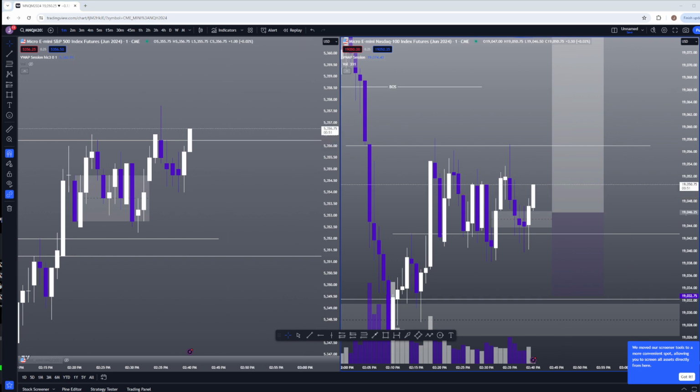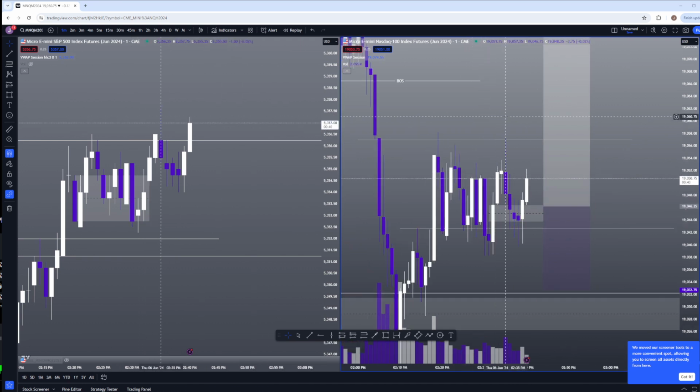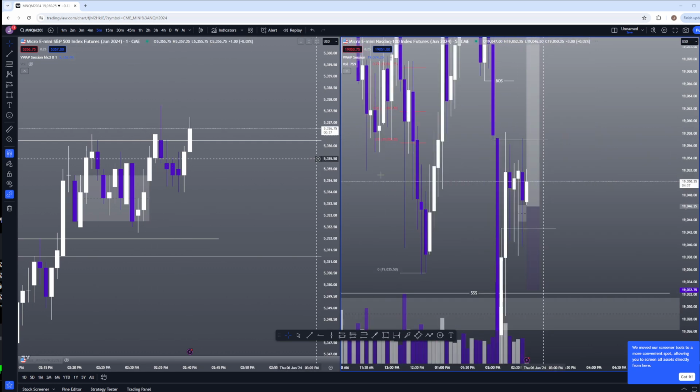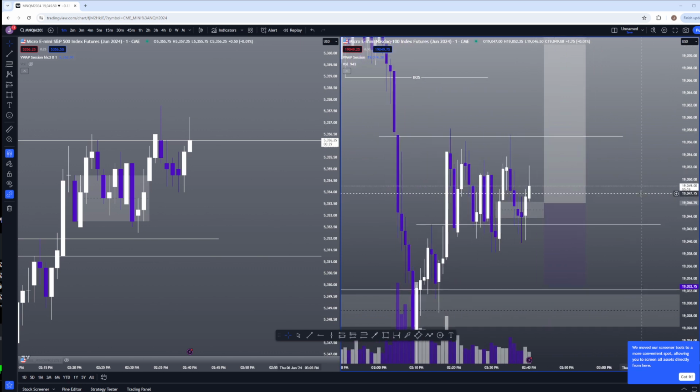I'm starting to like the longs here. Again, I would prefer to wait to break out of the range, but we're respecting that 1 minute. And we're starting to get a little bit of a pump. Let's see if we can maybe just try to close above these highs. Really just no reason to take a trade while we're in consolidation, in my opinion.